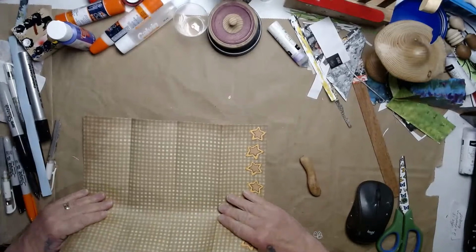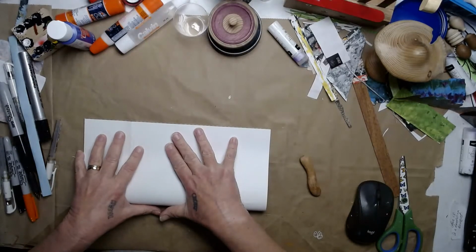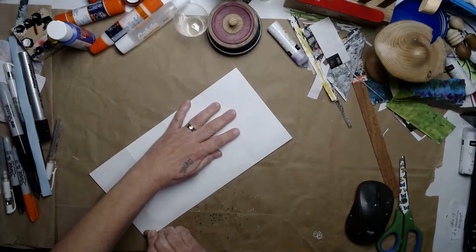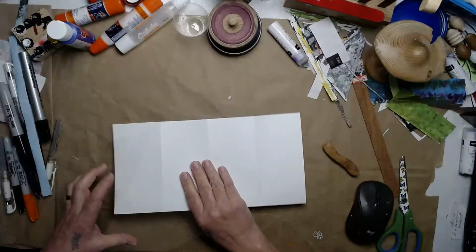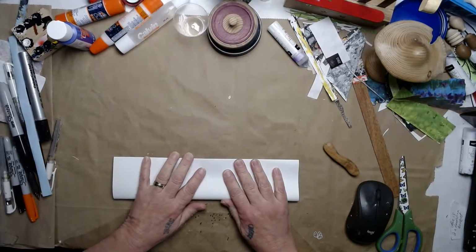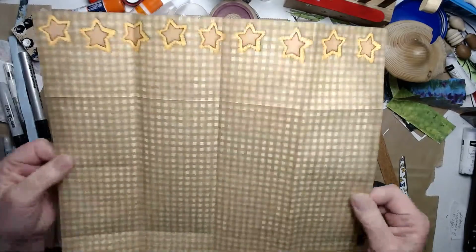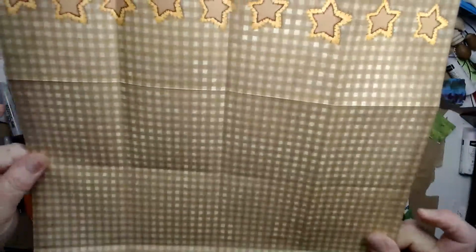Now we're going to fold it the other way. Really, we're going to fold it the other way. Are you following along, Anina? Do you have a piece of paper that you're folding along with me? Okay, so now you should have 16 sections, 4 across this way and 4 this way. So that leaves 16 sections.